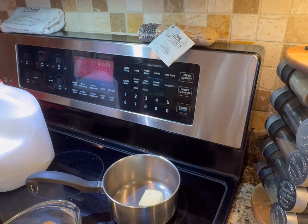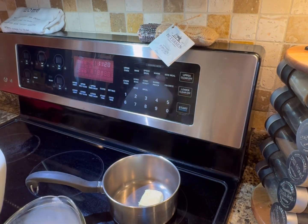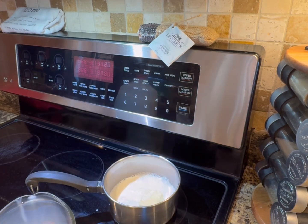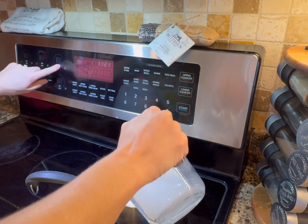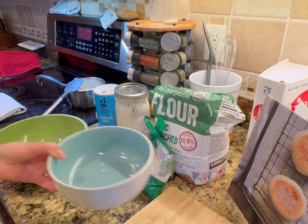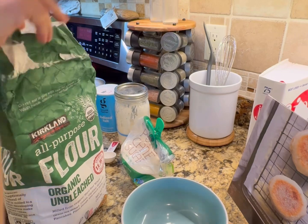Today I am making sourdough English muffins. For this recipe we have to melt the butter in the milk on the stove, so we're adding the butter, the milk, and some water on low heat, just enough to melt the butter without boiling it.